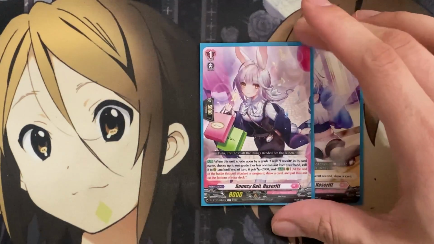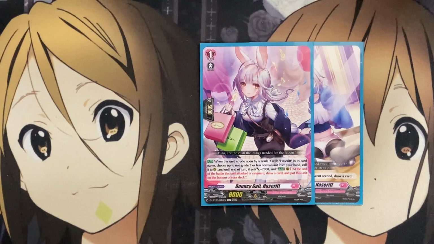Our grade 1 is Bouncy Gate Haseritt. When this unit is ridden upon by a grade 2 with Haseritt in its card name, choose up to one grade 2 or less normal unit from your hand, call it to rear until end of turn. It gets plus 2,000, and at the end of the battle this unit attacked Vanguard, draw a card, and put this unit on the bottom of your deck. So this comes down to the pressure that you can do with this card, being able to have that pressure from your hand, and then also make up for it with a draw from your deck after it goes to the bottom.